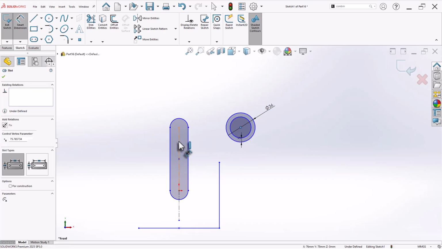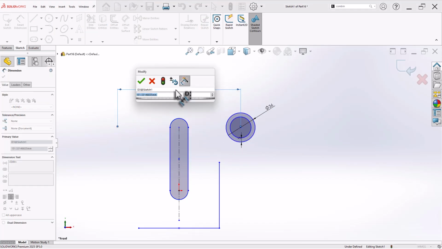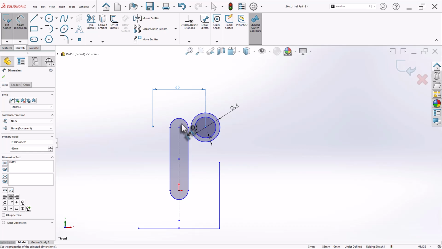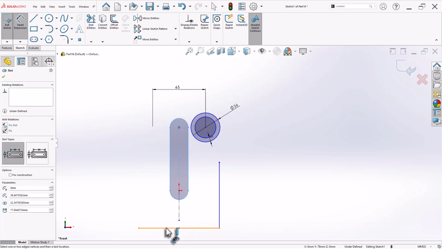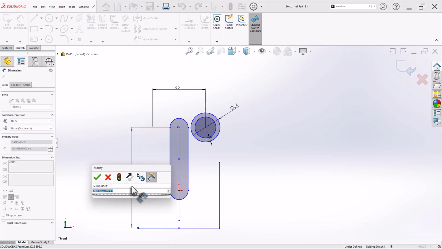Now let's add the diameter dimension, which is 65. Now from here to here it is 45.